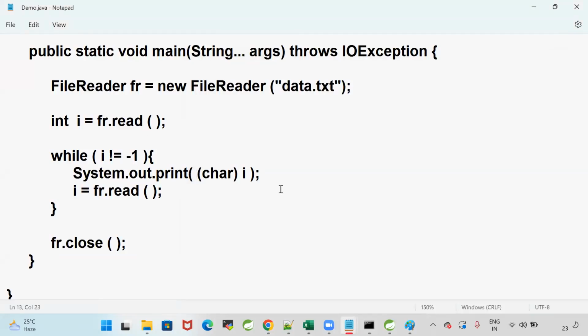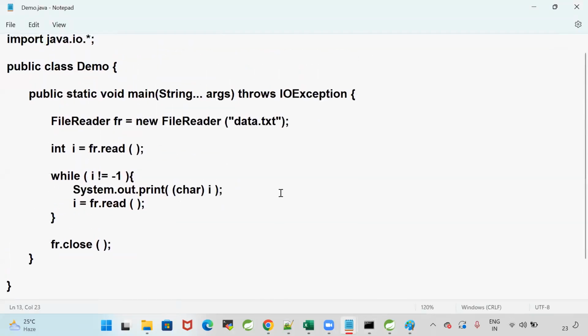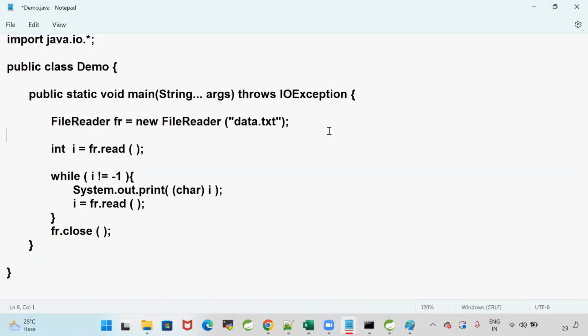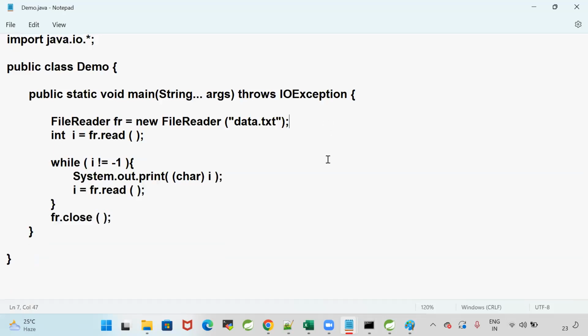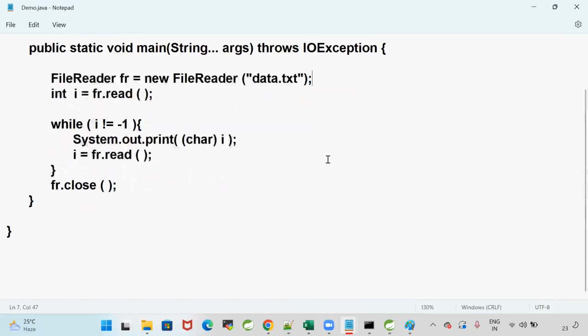Right, not recommend. We'll come to that next process. Are you able to understand the program first? How to write the data to the file? How to read the data from the file? Reading the data, writing the data is a very common operation. Okay? Common operation. All right. FileReader fr is equal to new FileReader.